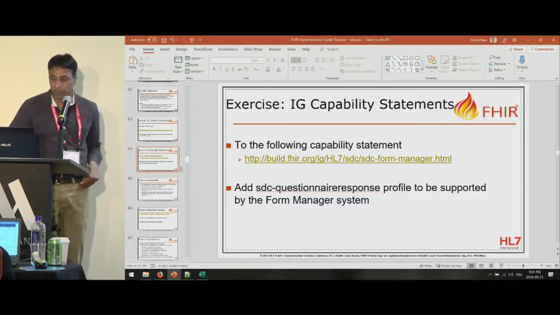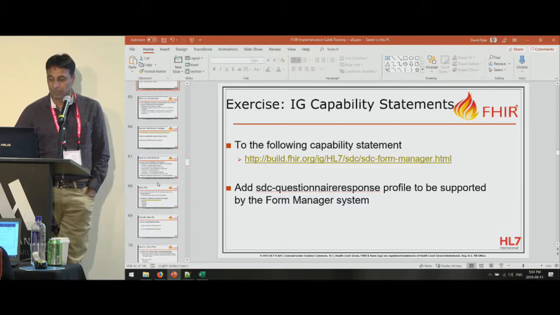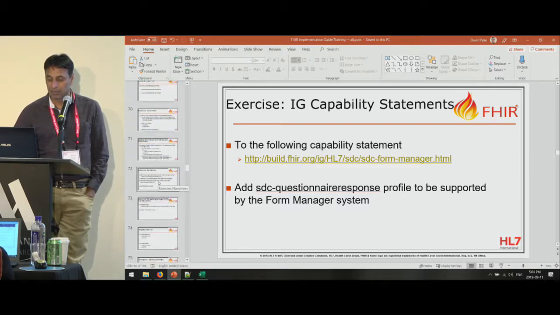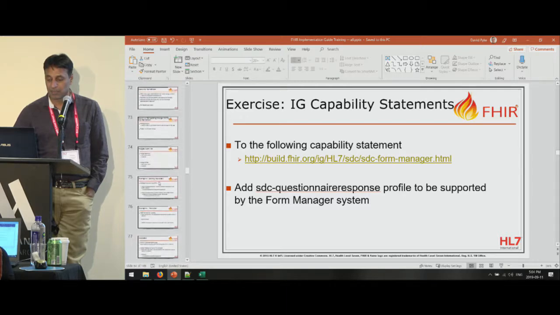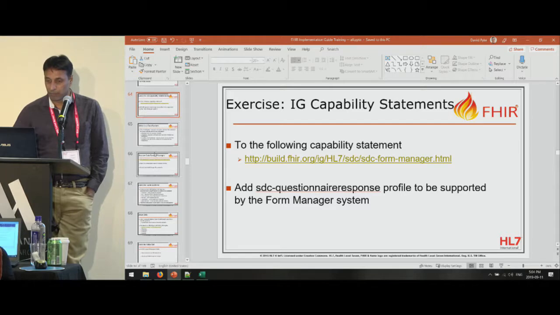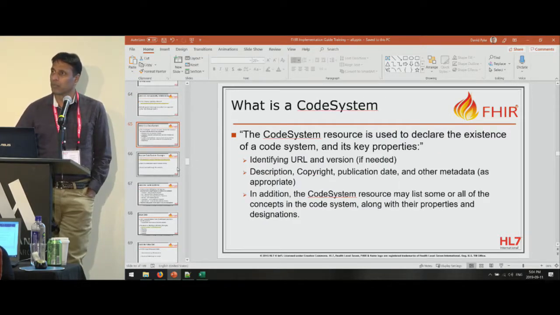Since we're already at 5, maybe we'll just walk through the next few slides, wrap up the content, and then people who want to do it, we can just hang around and do it. Yeah, we're here for you if you want to try some of this stuff out. Once we're done through the slides, we'd be happy to help you out with that. Okay, so let's see. Should I skip code system and value set? You're going to cover them tomorrow, right? Yeah. Skip over that. Let's go into Markdown and such.